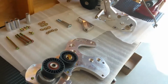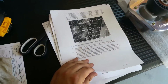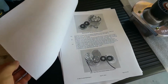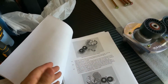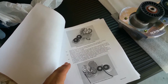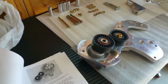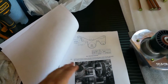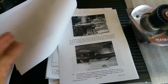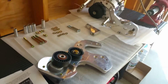Okay, I just called A&A Corvette. They were very nice. He told me I could go on their website and use their C6 Corvette Supercharger kit installation instructions as a guideline. He said there's some differences with the Procharger, but he said this will help guide me along for the most part. So I'm thrilled about that. So let me get to it and I'll be back.